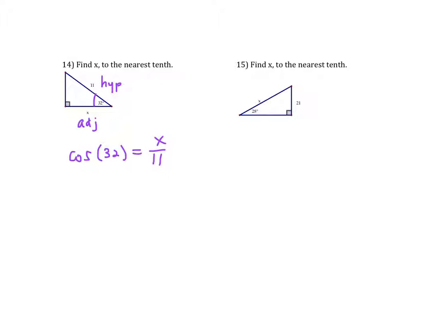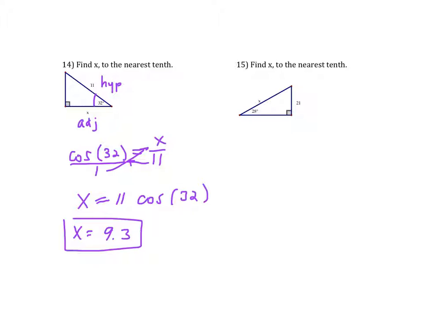Now, if you recall, when we did this lesson, we treated this as a proportion. Put the cosine of 32 over 1, and then as in pretty much every proportion, we cross multiply to solve. So x times 1 gives us x, and then take 11 and multiply it by the cosine of 32. You should get in the habit of having that 11 out in front rather than cosine of 32 times 11. The directions say find x to the nearest tenth, and it comes out to be 9.3.